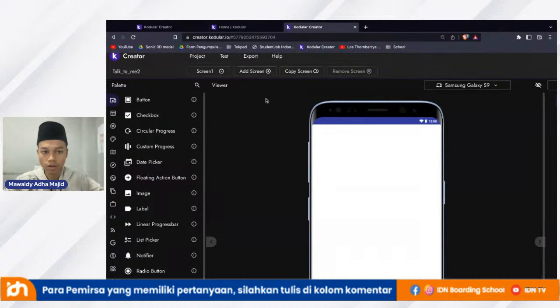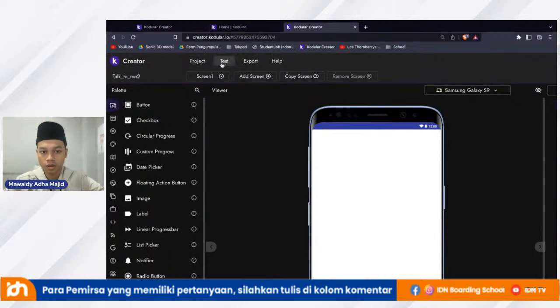And now we are gonna give some space here. So here we have a lot of functions. So before I add some space, maybe I should tell you more about what the function of all of these buttons is, because there's a lot of buttons and you should know them one by one. So if you want to modify, you will know what you should do. And here we have project, task, export, and help.